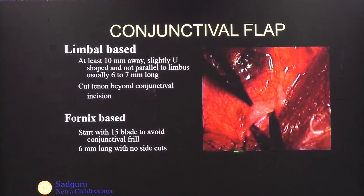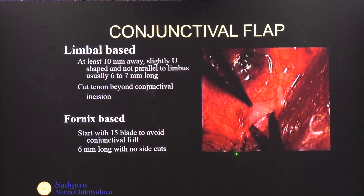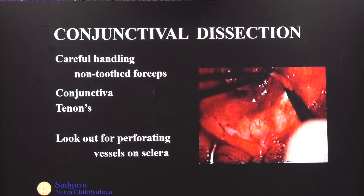Where should you give the first incision? For a limbal-based flap, the superior rectus suture has been passed. The distance from the limbus to the insertion of the superior rectus is about 7.8 millimeters, so you need to be close to 8 millimeters away from the limbus. Just posterior to the insertion of the superior rectus is a good landmark. Make a nick with your corneal scissors and always use blunt instruments. Avoid using toothed instruments for the conjunctiva and Tenon's. Your blade should go two-thirds all the way to create two clock-hours on either side where you want to create the flap. You can then use moistened chopsticks to push the conjunctiva and Tenon's back anteriorly.